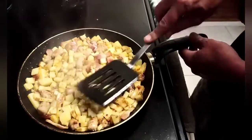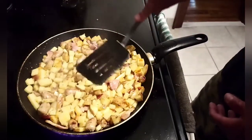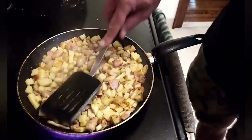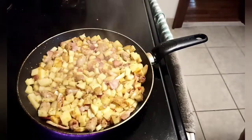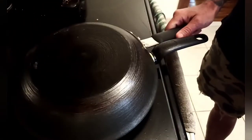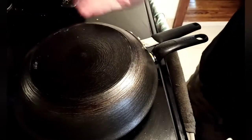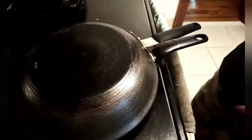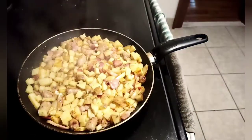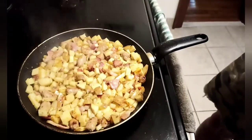I mean, if we did it high, we could have probably cooked the bacon and sausage and eaten it by now. But slow and steady, and we want to let a little bit of that steam power cook the potatoes. So what you would do is you'd get a pan or a lid. In this case, I'm using a pan because it's got a little bit of a bigger dome, and that allows the steam to regenerate back into there. We will be putting that on again in a minute. Let's put that just up there. You don't see it, I know where it is.